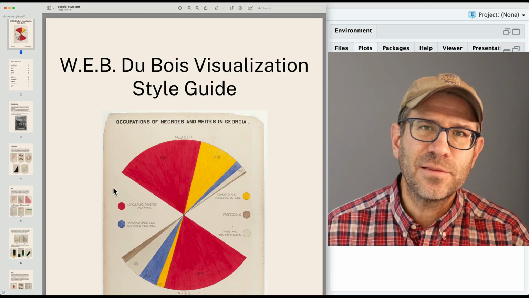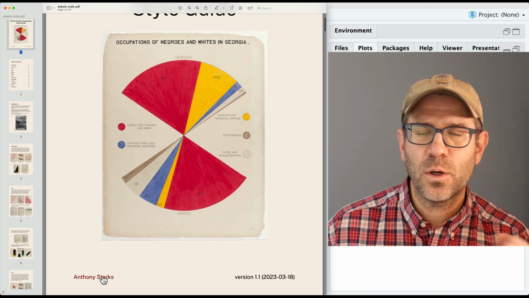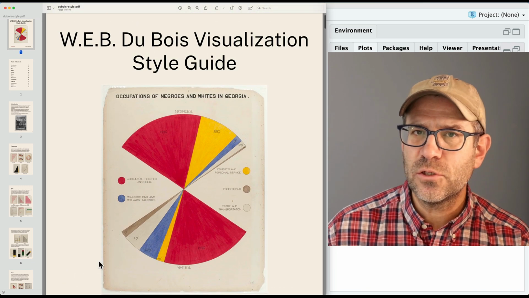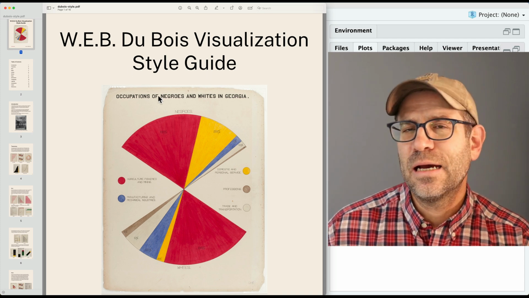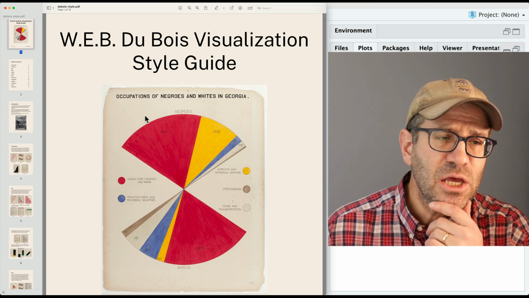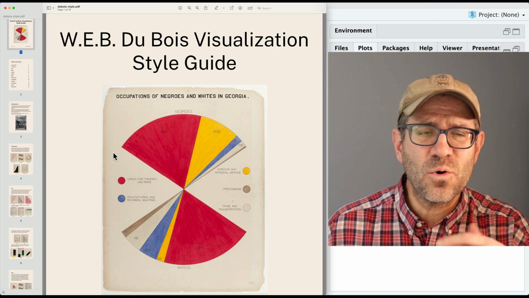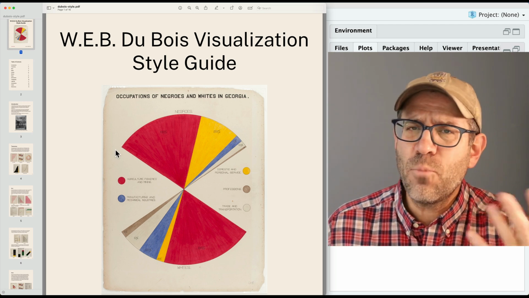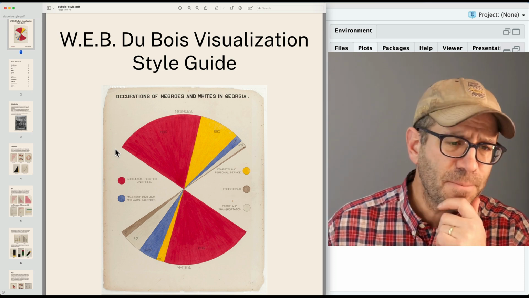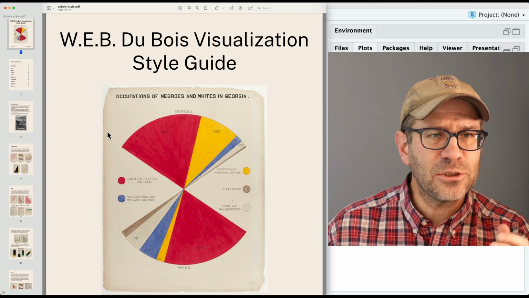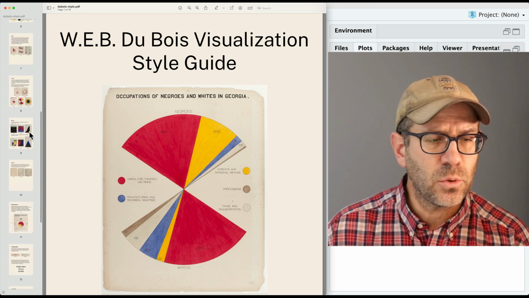In learning more about this collection, one of the things I stumbled upon was a GitHub repository from Anthony Starks, who lives in New York City and has really committed himself to recreating these visualizations using a tool that I think it's called Dex or something like that. It's more of a web presentation tool than a statistical visualization tool like R. But still, he's done a really good job of summarizing this, and I'll put a link to his repository down below.